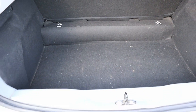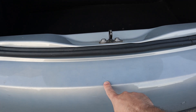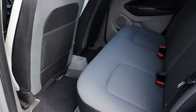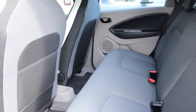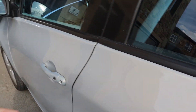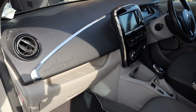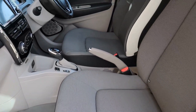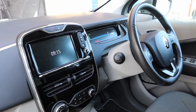Same with the boot — bit of a clean needed. There are hardly any scratches at all. The back seats I don't think have been used, ever. Bear in mind, again, this hasn't had any clean or anything. Front dash — other than a couple of scuff marks, which I would expect on a seven-and-a-half-year-old car — everything is just as you'd expect for what I would say is a very near mint car.